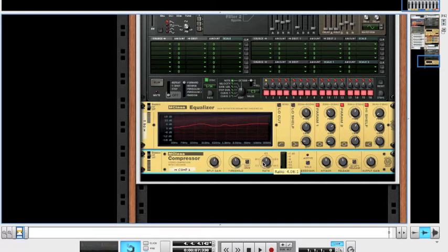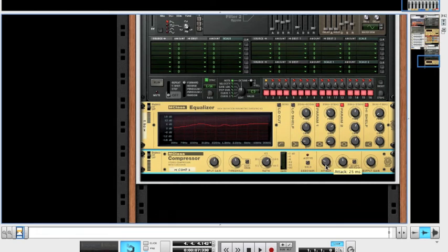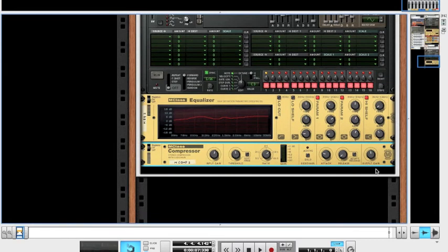And then for the ratio, you're going to want 10.1 over 1. And then the attack you're going to want to bring down slightly to 25 milliseconds. And then for the release you're going to want this down to 50, and that's that for the compressor. It smooths out the sound slightly.